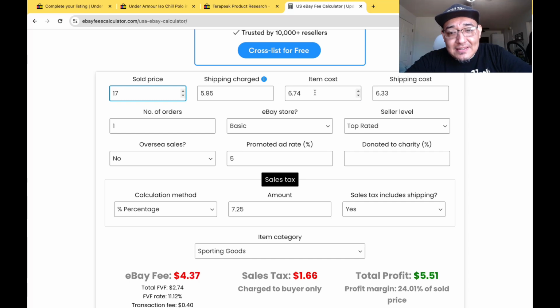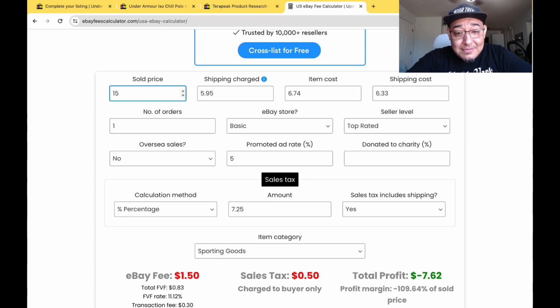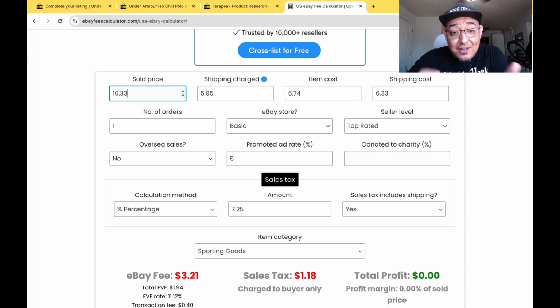So for you resellers out there who don't know your numbers, get on this website, plug in your numbers, and learn what you can afford. This is my break even. I haven't done a break even in a while. $10.33. Wow. Okay, so $10.33 is the lowest I could accept on this item right now at that buy cost where I break even. And that's very important to know, because if I'm accepting offers at $10, I'm losing money with every sale. And you can't stay in business very long doing something like that.